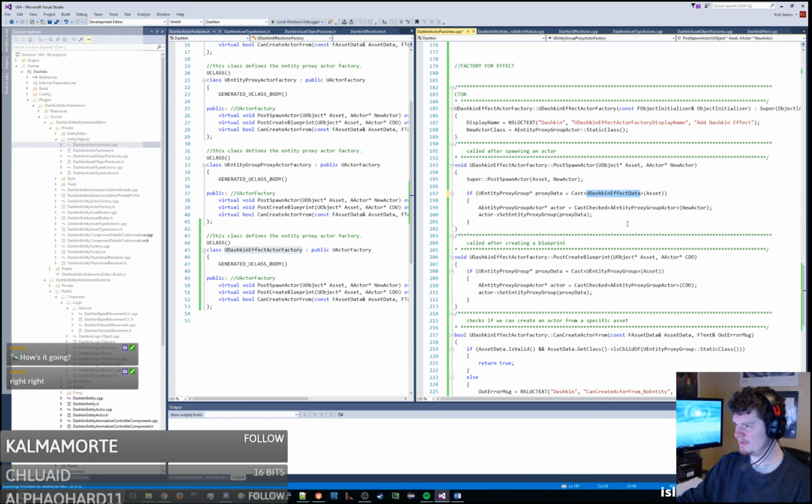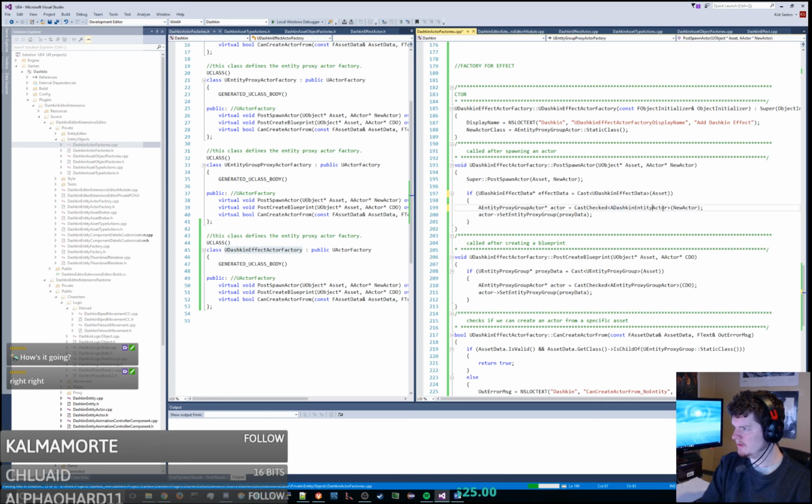The asset that we make the actor from should be the DashkinEffectData itself. Yeah, I think that should work. And this is going to be the effect data.